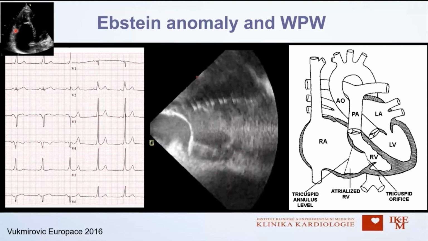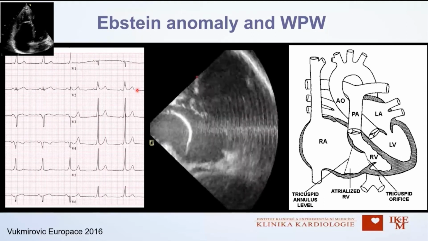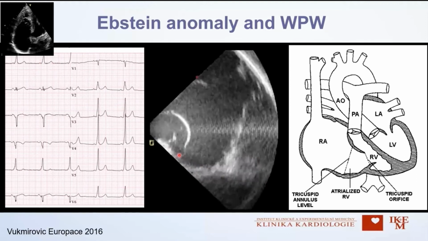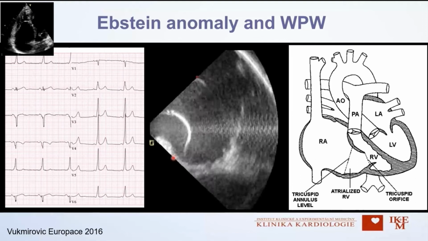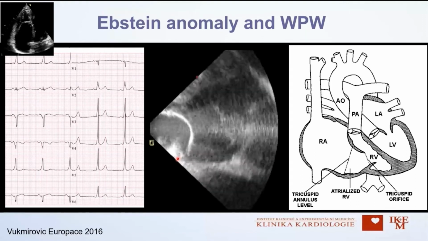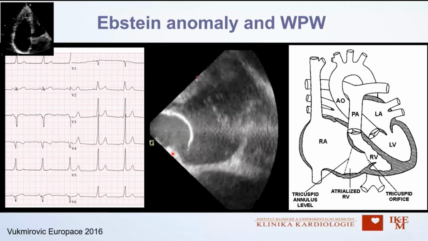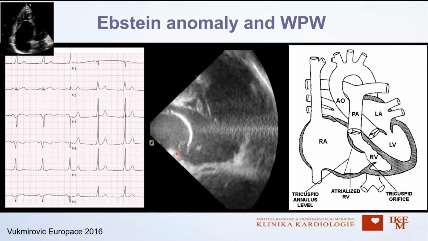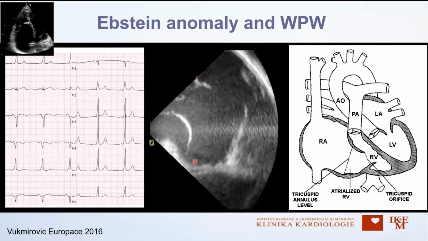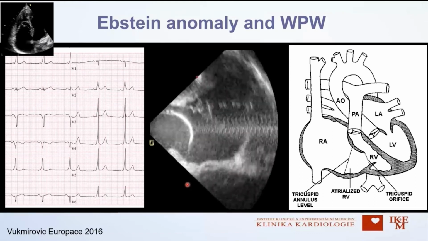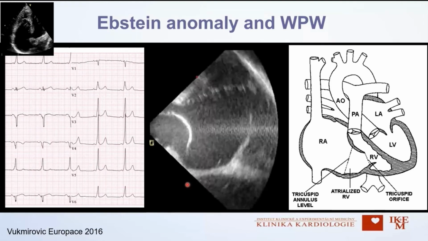Here is 2 inside the RV. One way is to put something into the right coronary artery, like a wire, to see where the real annulus is. The other option is to use intracardiac echo, because then you have a catheter, and this would be a kind of black dot, which would be the right coronary artery, and do not ablate here, but ablate at this former AV sulcus or AV groove that there is.